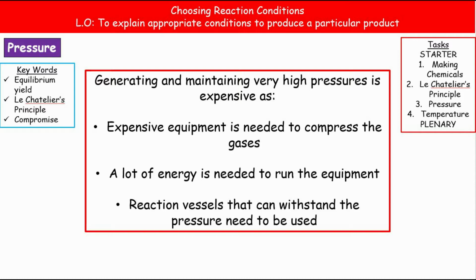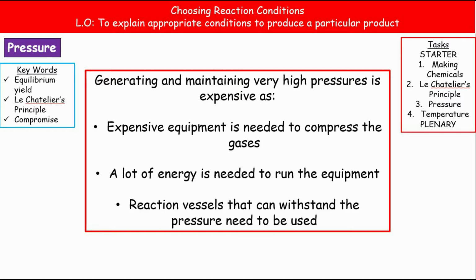In order to then run that equipment, we're going to need a pretty decent amount of energy, and any energy requirements we've got in a chemical process has cost associated with it. It's just like when you're at home and you're leaving your lights, your TV and everything on and you get nagged because you're wasting money, then same thing here. The more equipment we run and the more powerful that equipment is, the higher our energy costs will be. And then the third and final one is that for the reaction vessel to actually withstand those high pressures, we've got to have pretty strong reaction vessels, and they're not cheap.